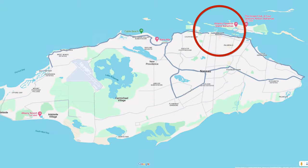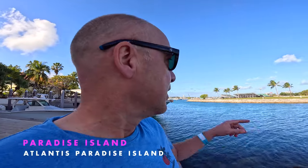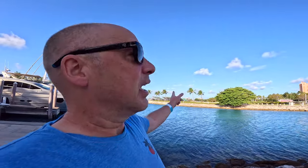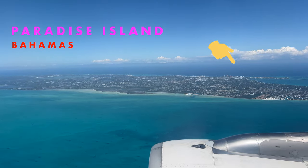And then behind us is Nassau, which is the capital, or downtown per se. You have to take these bridges over because this is an island in itself. And right there, if you can see them, are the cruise ships. So lots of cruise ships, and people get off and spend the day in Nassau, or they come here to the water parks for the day. So that gives you a little lay of the land.